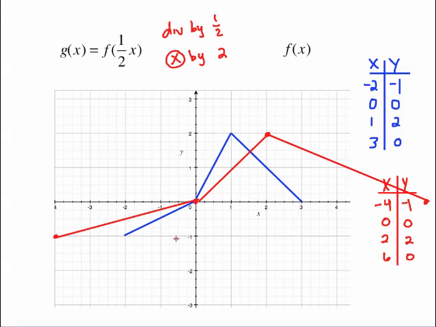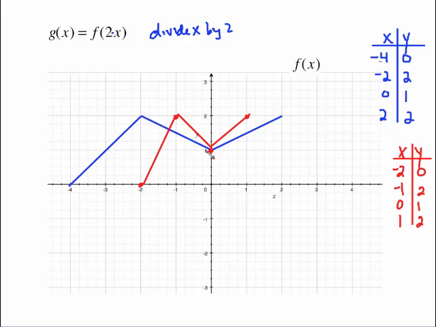So notice my blue covered ground from -2 to 3, a distance of 5 units. My red is going all the way from -4 out to +6, which is a distance of 10 units. So it's doing the opposite of what you'd expect. This 1/2 is actually taking your graph and stretching it out so that it's double the width of what it used to be. This one, it condensed it. It was shrinking. It used to cover 6 units, now it's just covering 3 units.